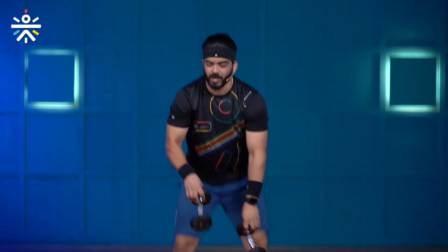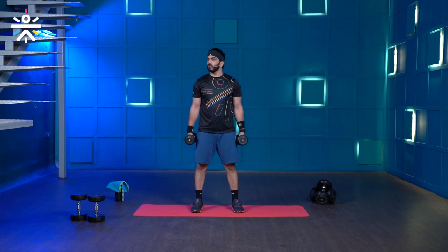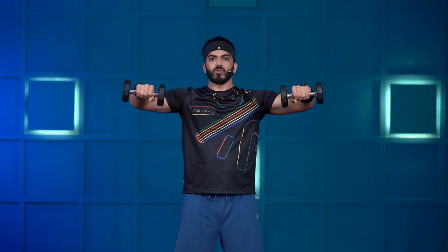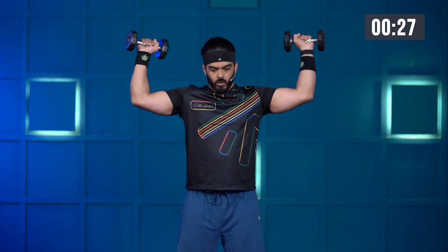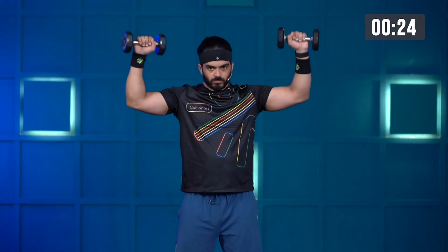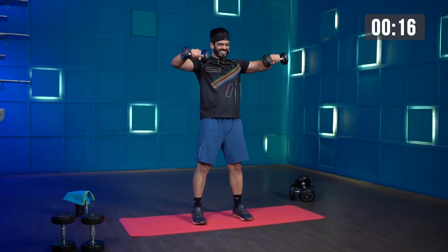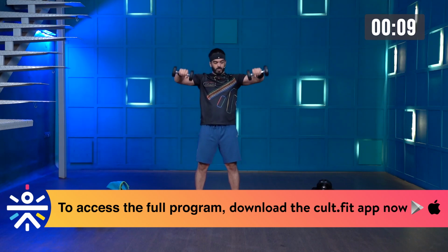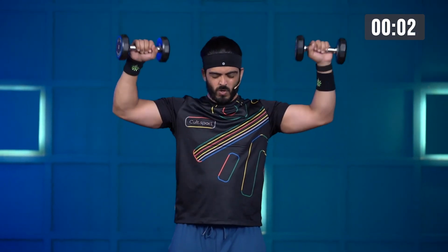So what you're going to do is pick up a light pair of dumbbells. Say 1, 2, not more than 3 kilos. If you don't have that, you can also do it body weight. The movement is when you hold the dumbbells at this position at 90 degrees in your elbows, from there, you're going to raise the dumbbell up and then get it back down. We'll do this for 30 seconds, right? 3, 2, 1, let's go. Four, 3, 2, and 1.